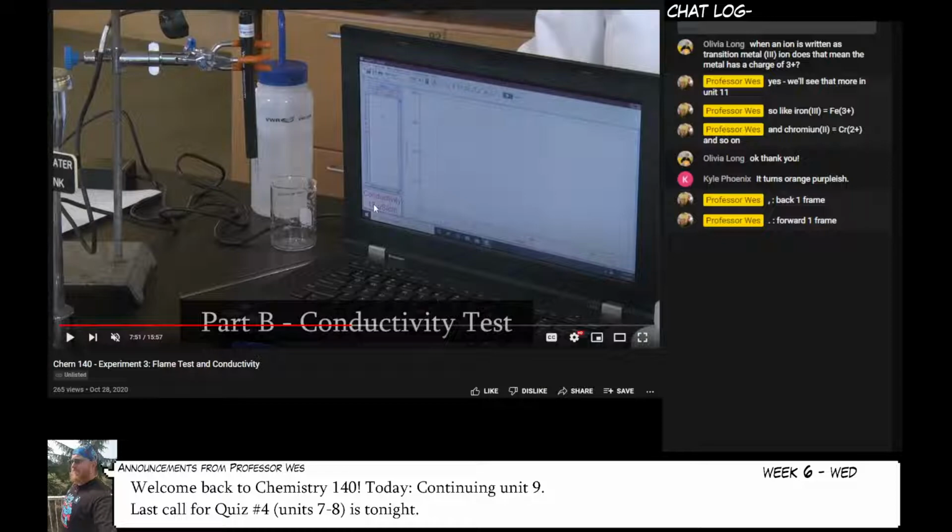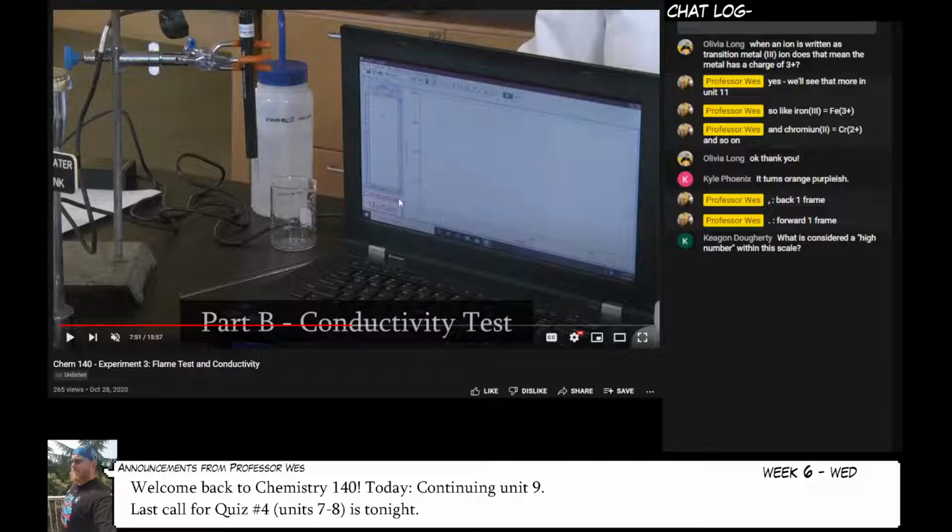So the movement of charge, right? So if you don't have any charged particles, you don't have conductivity. And so what this experiment is going to do is test various solutions to see if they are conductive or not. Now, like we just said, if solutions conduct electricity, they must have charges, and so therefore there must be ions present.